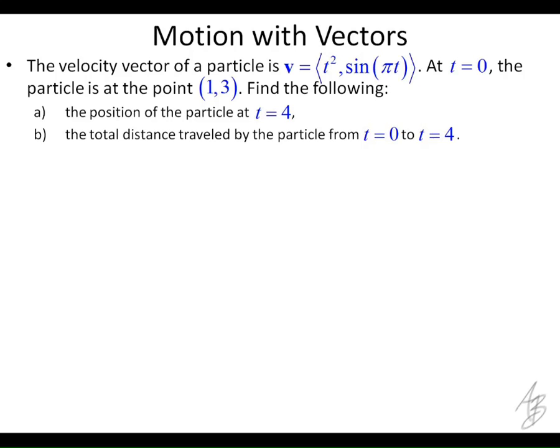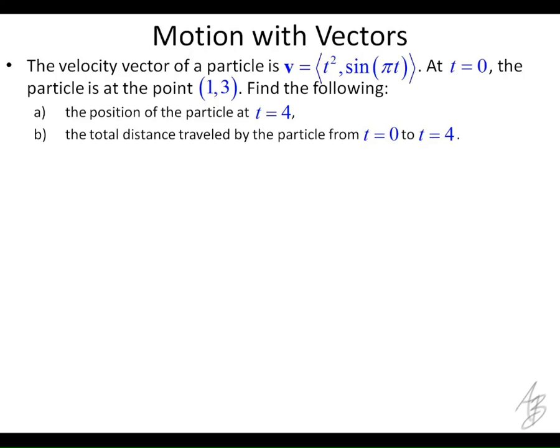So we know where the particle is at t equals 0. How could we find the position of this particle at some time after that? What are we going to use? We're going to use an integral, right? And so if we integrate the velocity, remember the velocity is the rate of change of what? Position. So velocity is how fast the position's changing. If we integrate a rate of change, then we get the total change. You guys remember that? So we can use the integral to find the net change.